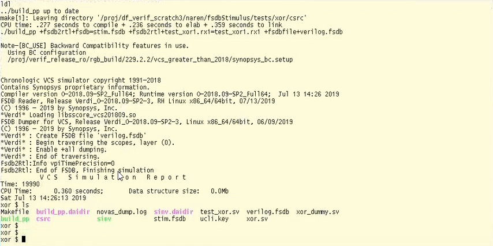The test bench is also a huge code base and it's export restricted. If you have a failure case, for example, VCS or the simulator is misbehaving, and you want to export that failure, you can use this particular utility.